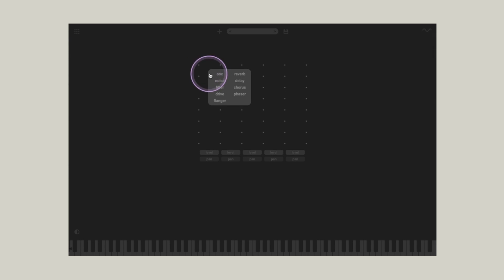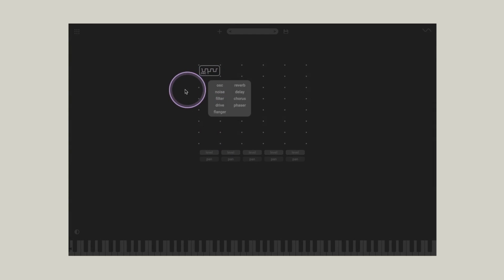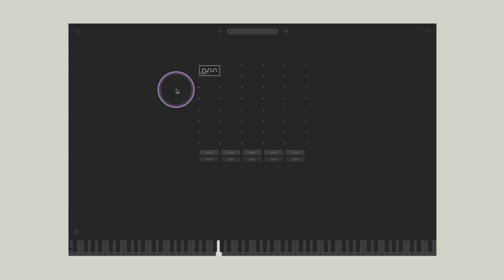So for hypnotic techno, maybe we start and we want to add those kind of stabby, leady sounds. So maybe we start with the square sound, transpose it 2 octaves down, and add this hot sound now. So just dry signal.